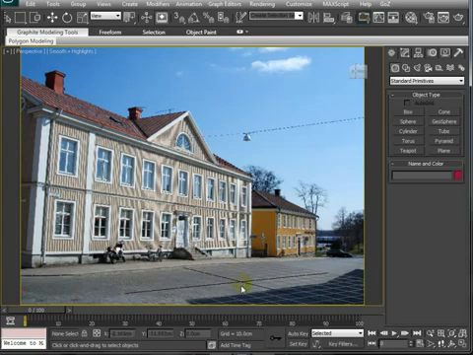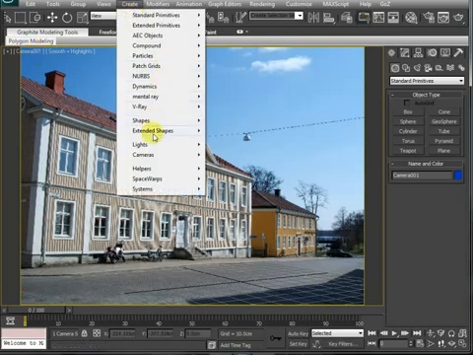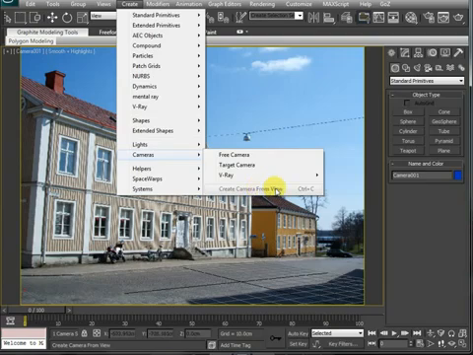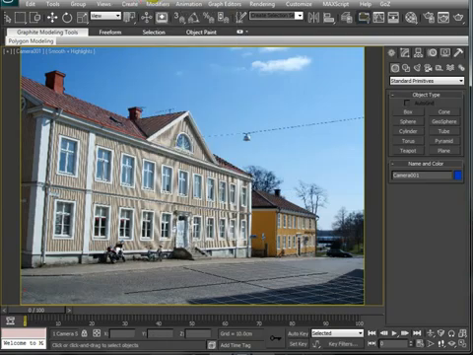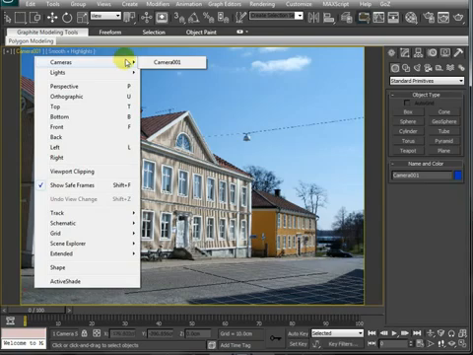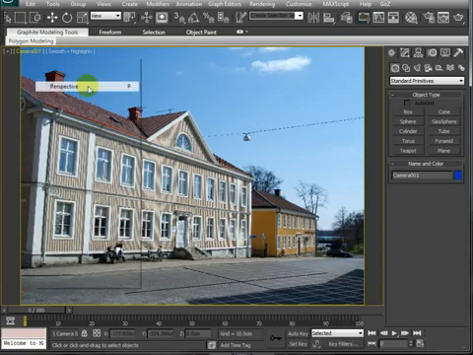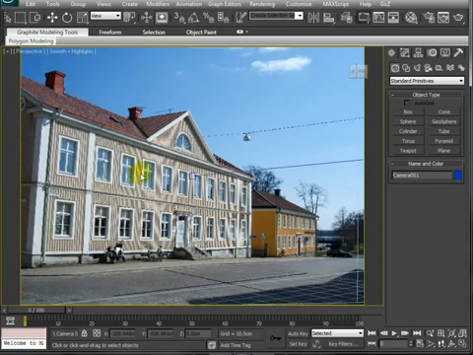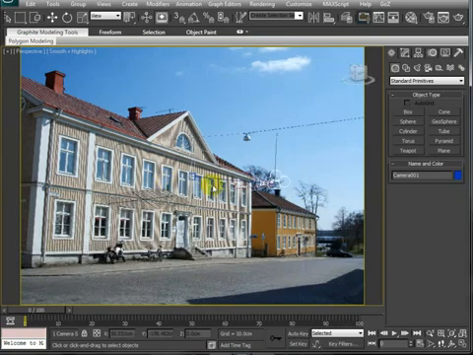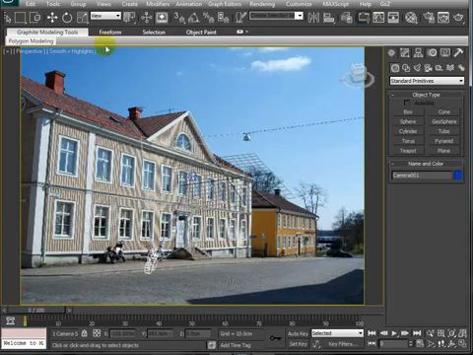So once you've got it matched up, you want to make sure that that camera's not going to move. And to do that, we press Control C. Now watch up here, Control C. So that changed from perspective to camera 001. What Control C's done is it's created a camera from the current view. So I was in perspective mode and I changed it, I created a camera in that location. So now if I go back into perspective mode, I can move my camera and you can see that I've created that camera in its place, and that's what I'll be rendering from.